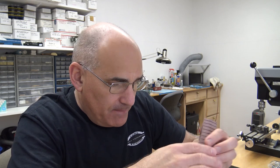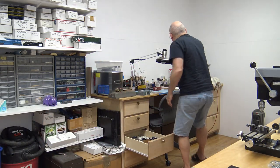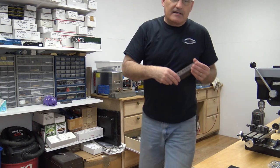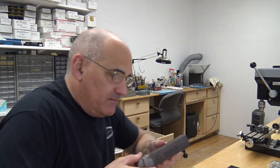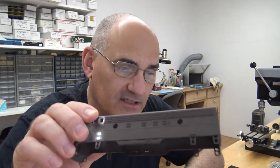Get the wood all masked off, and then I'm going to take a chipping color, which is a dark brown color, kind of like this experiment I'm doing, but basically that color. It's a dark brown. It looks really good when it shows up as chips. So I'll spray that on all the metal parts.